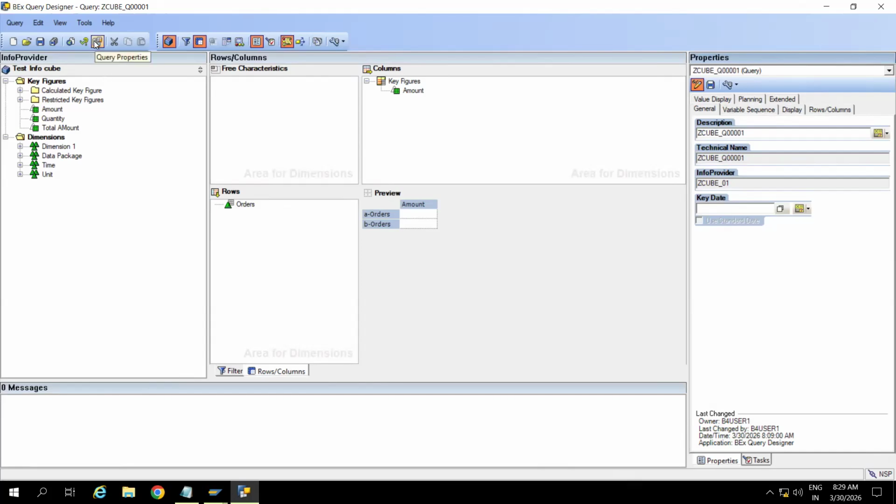If, for example, your manager, your teammate, or your TL asks you, what is the query technical name, and on what basis have they created it? Immediately you can go here: this is the Bex query technical name, and this is the InfoCube name. Sometimes in real time, it will almost always be based on a multi-provider or composite provider. You can take this and execute it at RSRT level.